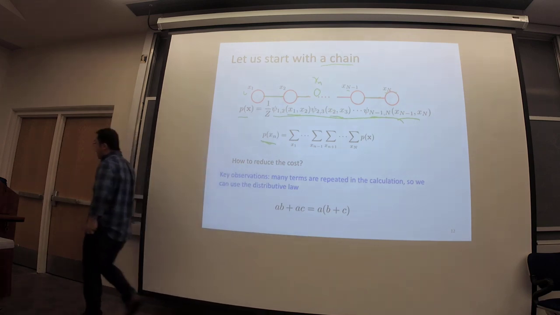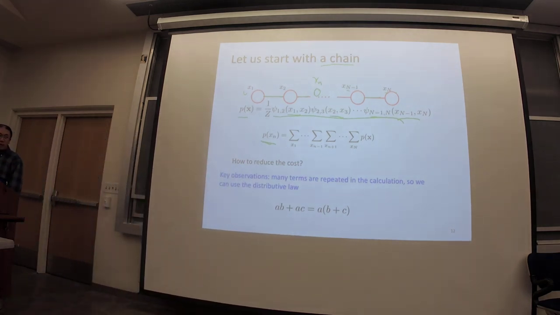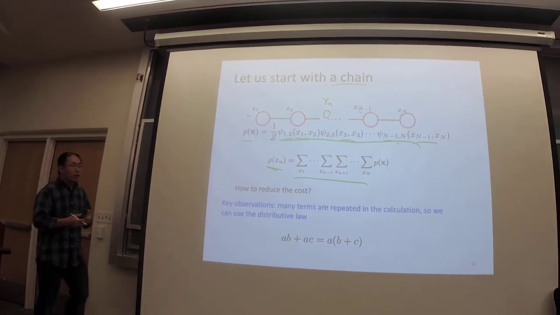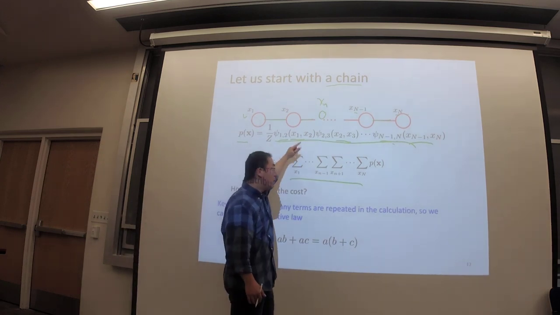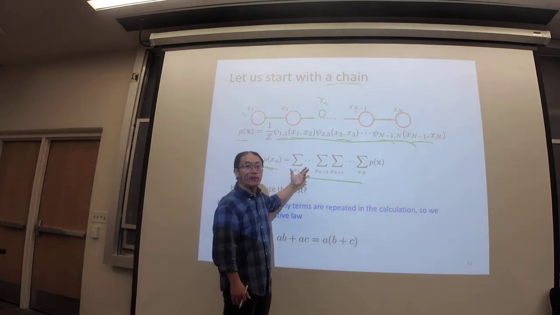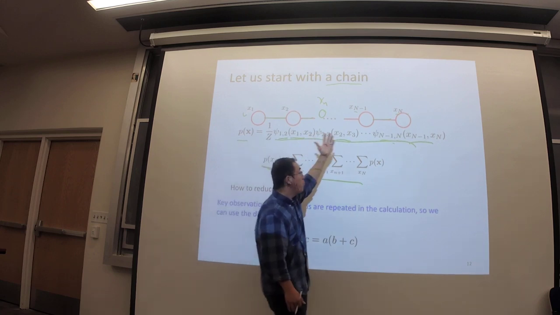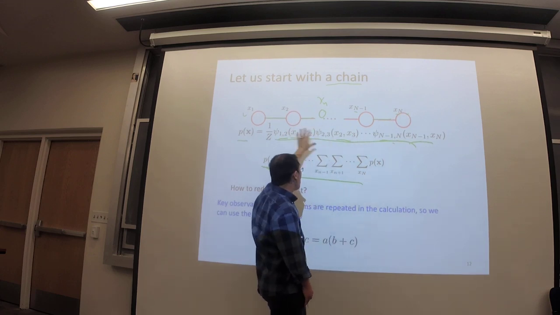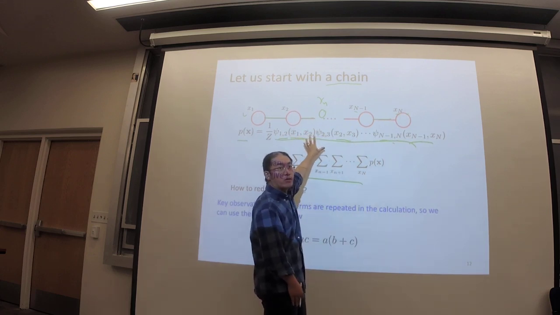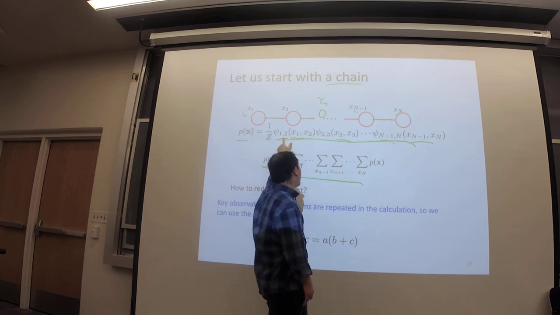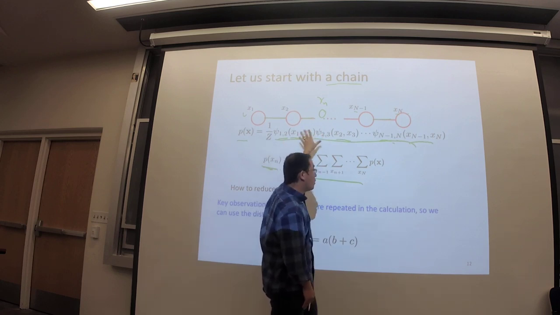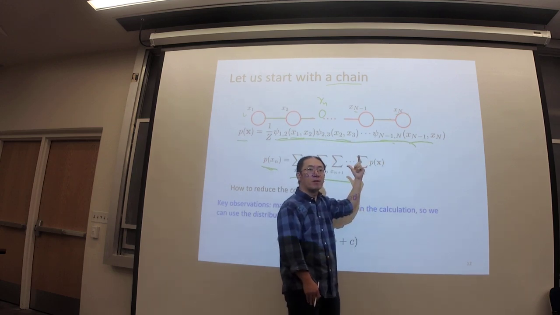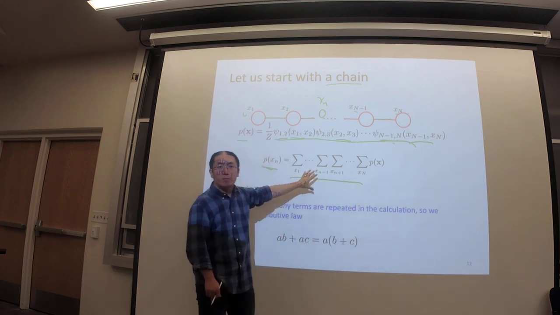So the key issue that we mentioned in the last lecture is that when we do this naive computation, we first do the product, then do the sum, right? That's very inefficient. Because say, when we vary the configurations of the last two variables, the values of the potential functions for all the other variables are not changed. So why should we recalculate those potential function values and do the product again, right? So why not first do the summation and then do the product? That's the key idea to reduce the computational cost.